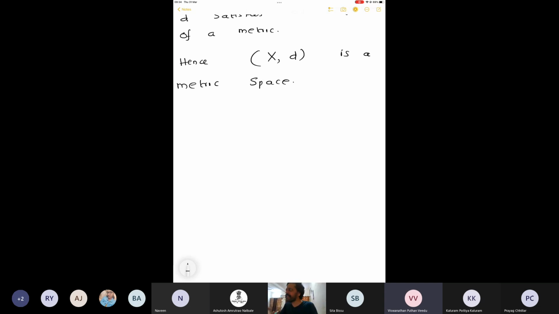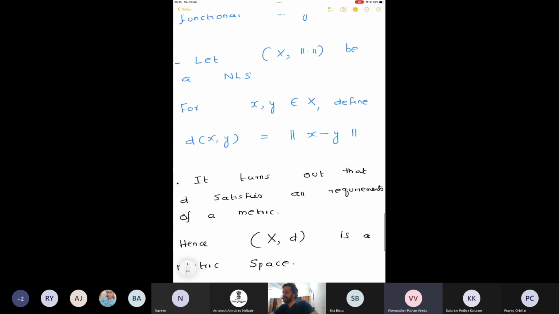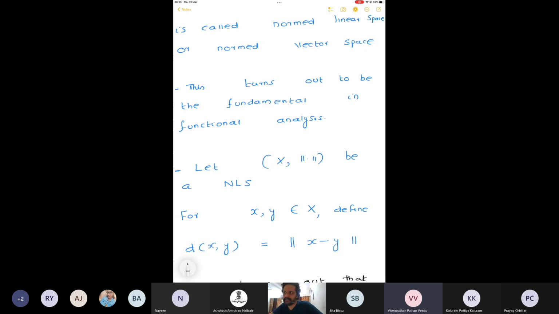So in functional analysis, the basic ingredient is the normed linear space. In a normed linear space, you have a linear space, you have a norm, and norm gives you a metric. Because of metric, you can talk about analysis aspects like convergence, compactness, connectedness, completeness, whatnot. And because of linear space, you can talk about basis, spanning set, linear independence, everything. So both the ideas of linear algebra and ideas of analysis merge together, interact together via the concept of normed linear space. It's something like a marriage between real analysis and linear algebra, and that is functional analysis. And the fundamental notion of functional analysis is a normed linear space. That much is clear?